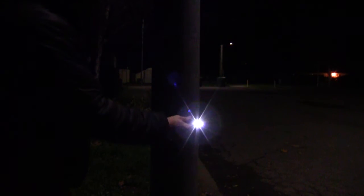So another thing I really like about these flashlights is that the butt cap is magnetic. So you could use this thing as a work light. You can just magnetize this to any kind of metal surface and it'll just stick right there and just stay in place too. It's got a pretty solid magnet too, so it's definitely not going to slide or anything like that. It'll magnetize vertically as well.